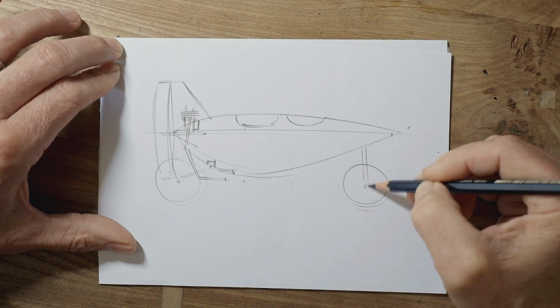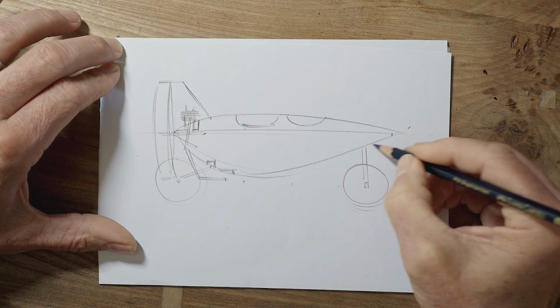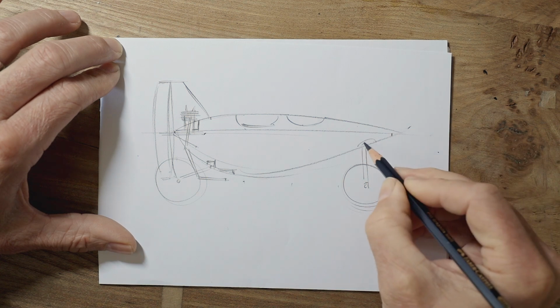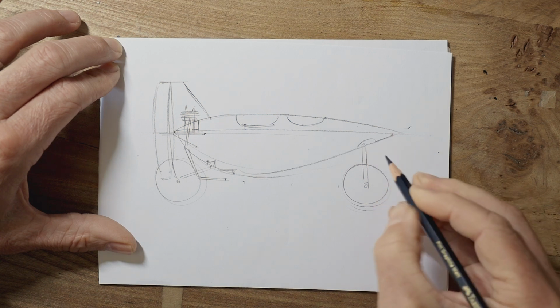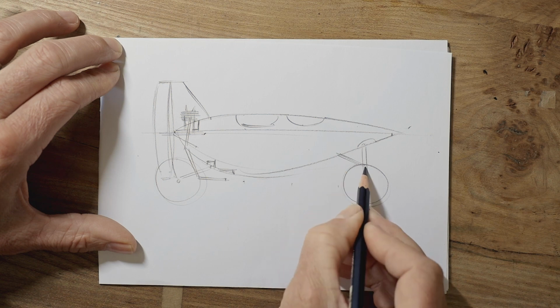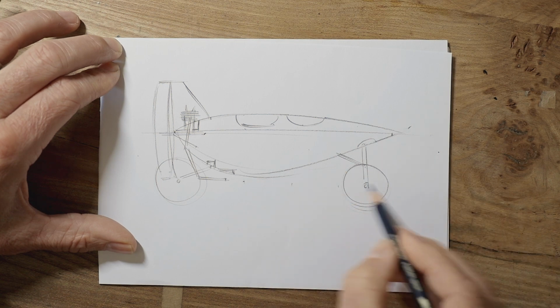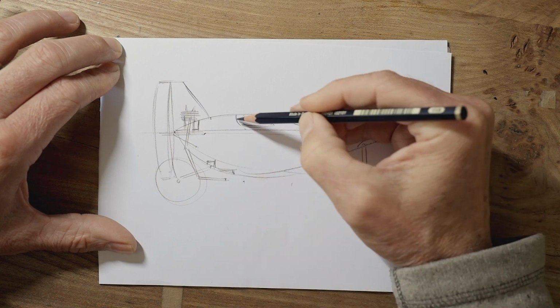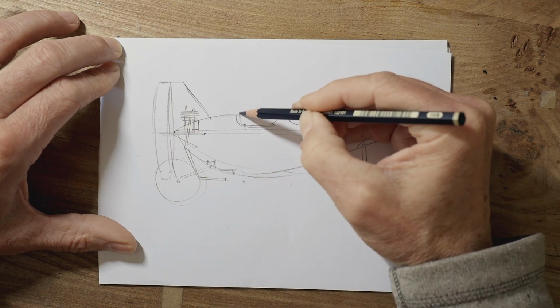They're on a kind of an A-frame thing that comes up into the bodywork. And the bodywork has also got a cutout there, which is quite nice. And those are supported. And they're steered with some wires that come back here to the steering wheel, which is up here, vertical.